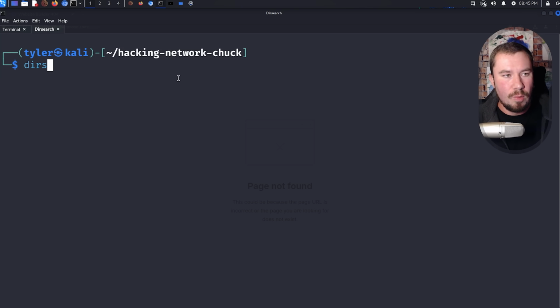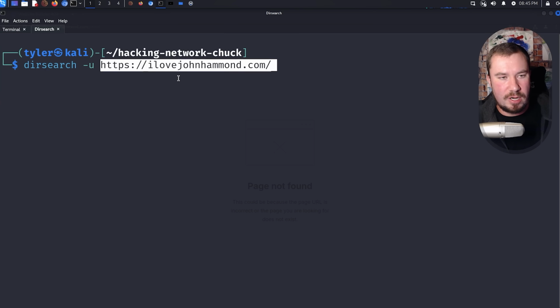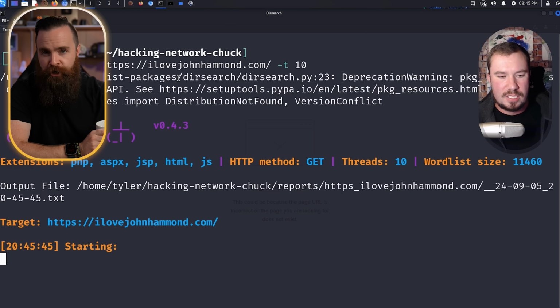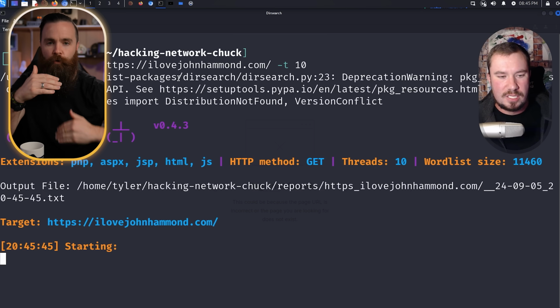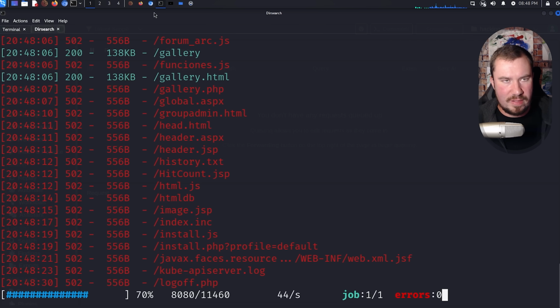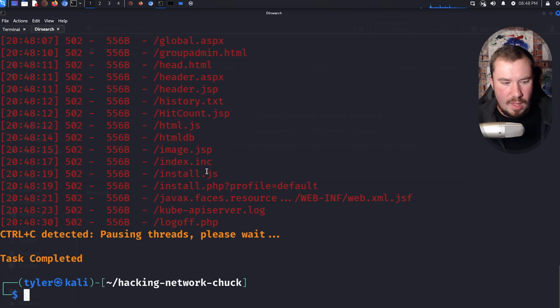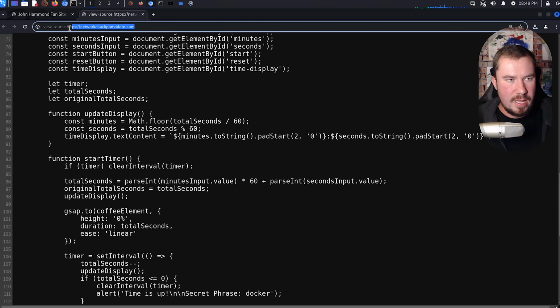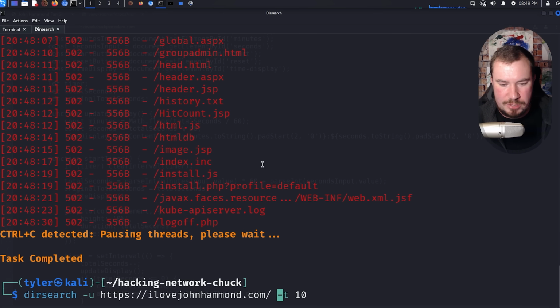So let's give it a shot. We'll do dirsearch -u to pass it our URL, and we'll just do threads of 10 so we don't accidentally DoS the website and take it down. Directory enumeration is kind of what we're doing with Burp Suite and with Zap, where we're crawling or spidering the different places we can get to on the site. And so far, nothing interesting there. I'm going to go ahead and stop that. Maybe there's something there, but I'm impatient. And let's just hit this Pomodoro timer next to see if there's anything interesting on the Pomodoro timer. And then we will go ahead and keep checking out the next host.